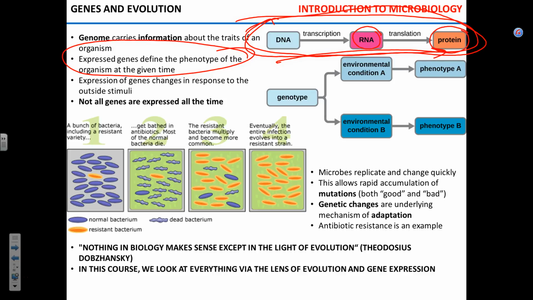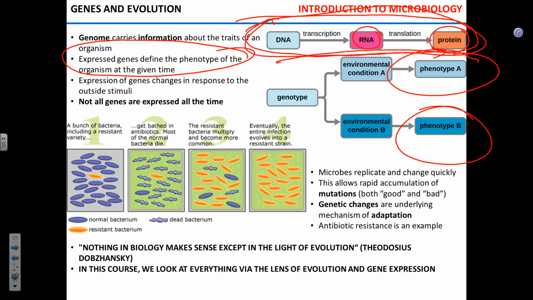They will die or they will stall, okay? But some proportion of those cells will have mutation, pretty much inevitably, that will give them the advantage and they will flourish at 42. And you will get temperature-sensitive mutant of bacteria. Does that make sense? See, they will adapt to environment quickly, okay? And they will produce different phenotypes depending on the environment. Does that make sense? That's an important feature here, okay?